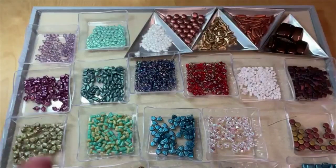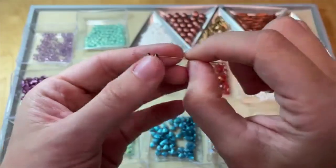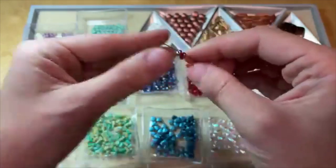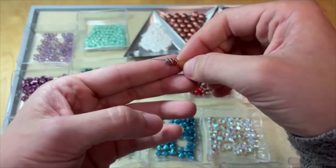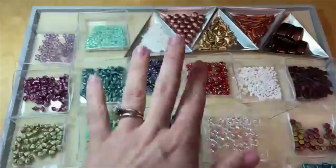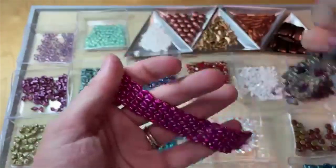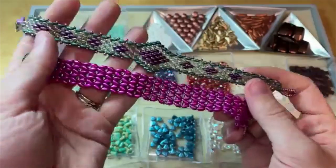A really popular shape when it comes to two-hole beads are the super duos — super duo seed beads with a pinched oval shape and stringing holes running right through them. When you look at them from the ends, they kind of look like little barn owl faces, but from the side they have that pinched elongated oval shape. We also have mini duos, which are the smaller version of the super duo. They nest up really nicely together, allowing you to create really interesting bead patterns. There are examples of super duos and mini gem duos in a fun serpentine diamond pattern.